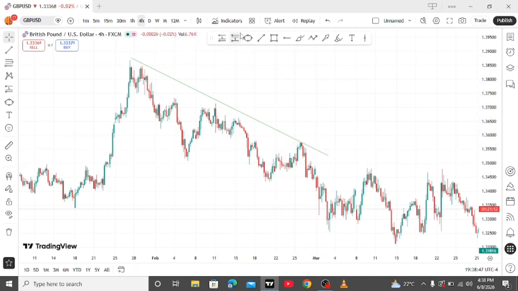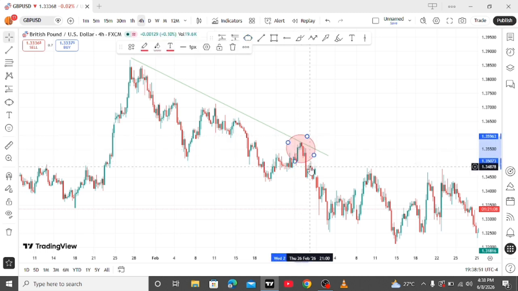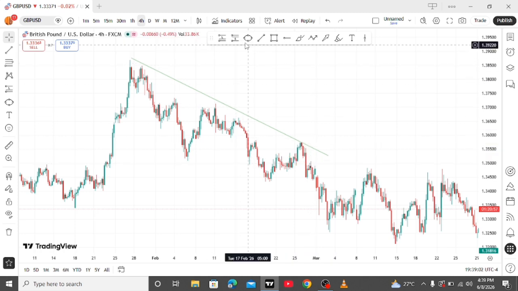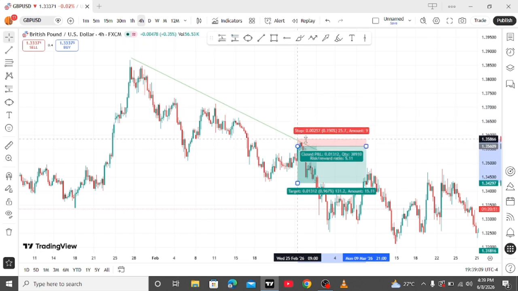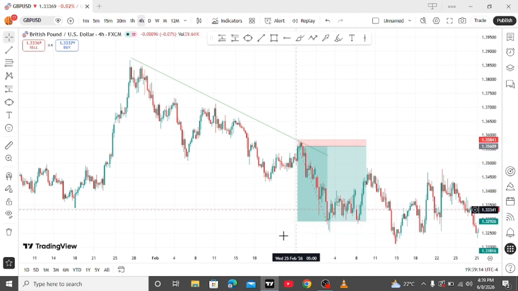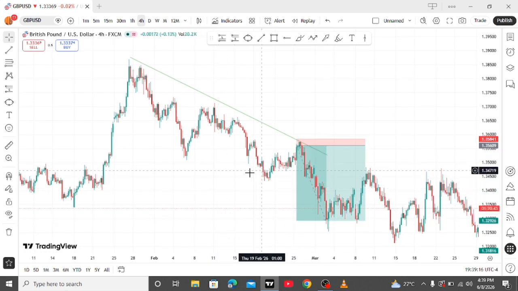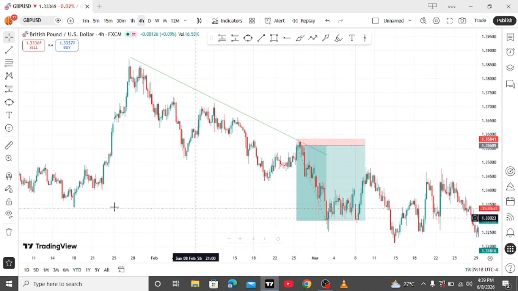This is where we go over to the smaller time frame here to look for a market shift. And when we see a market shift, we can enter a short position because the market is going down. So short position at this point, stop loss, and then take profit too. So this is where we wait, and then as you can see, the market went straight to our take profit.